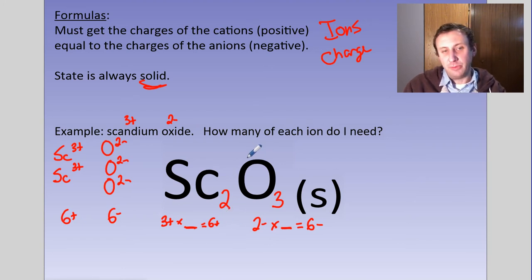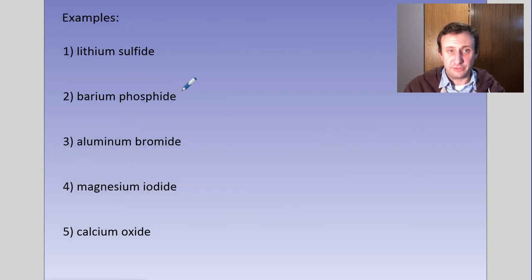Now, some of you might be realizing, well, wait, didn't I just put the 3 from scandium down here and the 2 from oxide down here? Yeah, cross-multiplying works, essentially. You're just realizing that if I take 3 and 2 and they meet up at 6, then I just multiply it by the other number to get there. I don't love thinking about it this way. I think it gets away from the idea of balancing the ions. And in some cases, it will actually let you down because you might have to reduce terms afterwards. But that's essentially how it works.